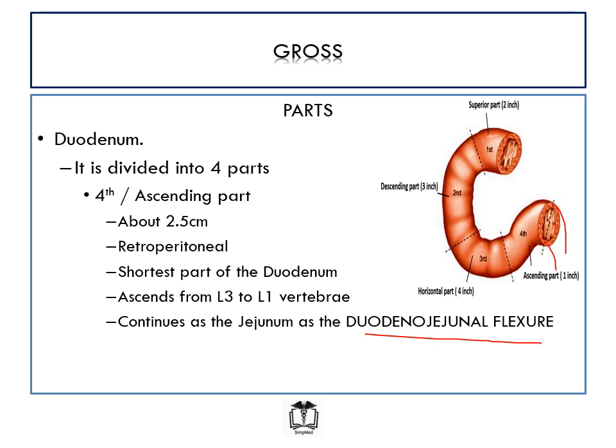Usually at that point, there's a ligament that tends to anchor the duodenojejunal flexure to the posterior abdominal wall, and that ligament is known as the ligament of Treitz. The ligament is clinically significant because it tends to become the landmark for distinguishing upper GI from lower GI bleeding. So gastrointestinal bleedings occurring in the upper part of the gastrointestinal tract tend to occur above the ligament of Treitz, so from the fourth part of the duodenum all the way up to the mouth, whereas the gastrointestinal bleeding that we consider as lower gastrointestinal bleeding tends to occur from below the ligament of Treitz, that is from the jejunum all the way down to the anal canal.